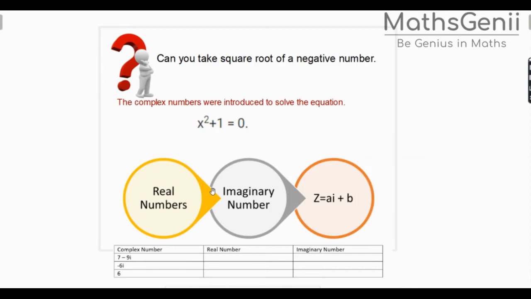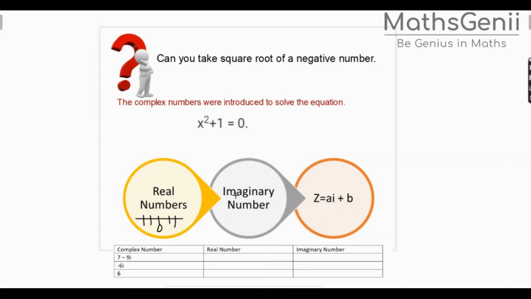Now, before even starting what a complex number is, let's look at why complex numbers or imaginary numbers exist, or why there was a need to have such a number called an imaginary number in the first place. Now we all know what real numbers are: anything that you can represent on the number line. We have done an entire series on real numbers. You can check the basic concept video in the same channel. So real numbers is anything which can be represented on a number line.